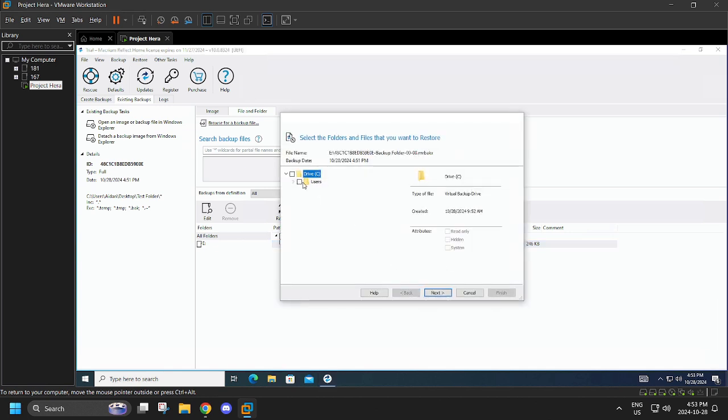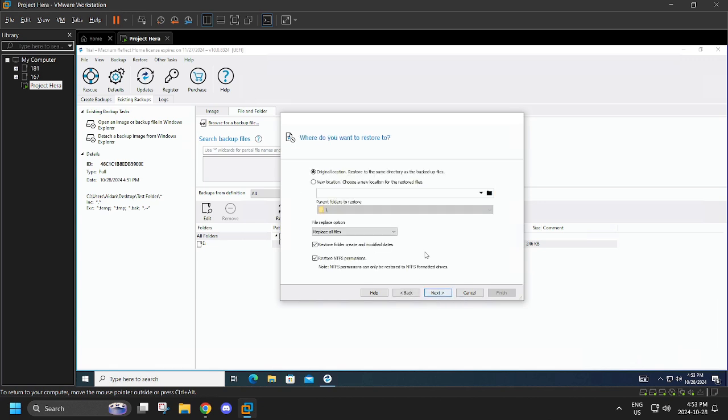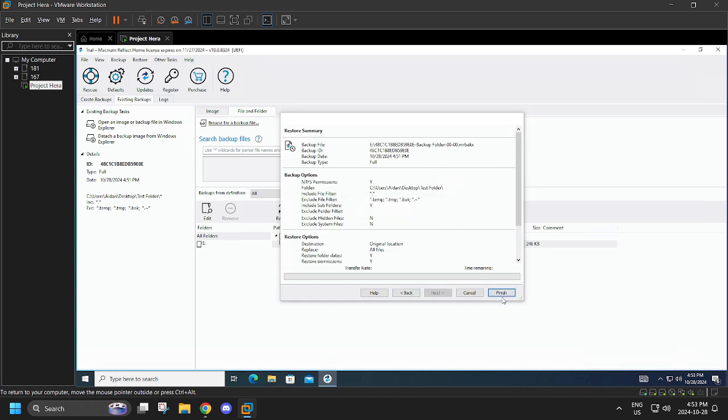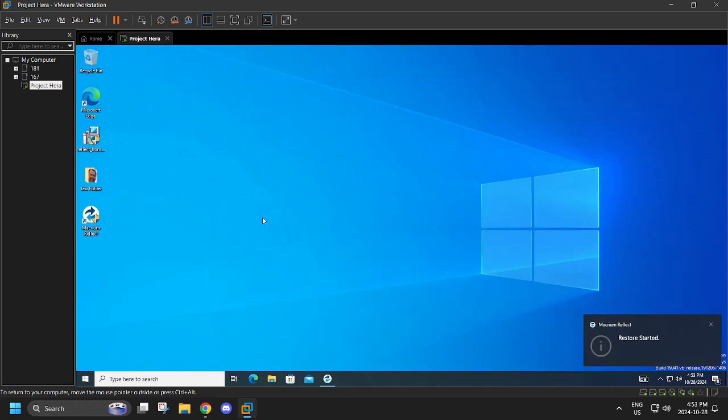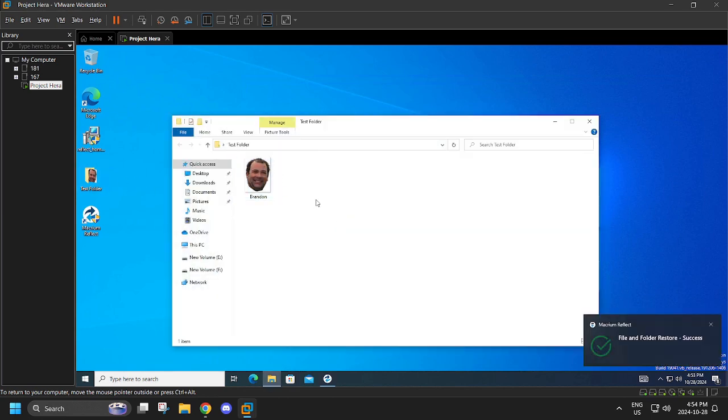I'm going to select restore backup to the C drive, hit next. Not going to touch anything here. It'll just overwrite where it's going, and I'm going to hit finish. Restore successfully completed. I'm going to close out of that and minimize Macrium, and there we can see you're safe and sound, Brandon. And now I'm going to do a small cut and begin the full image restoration.